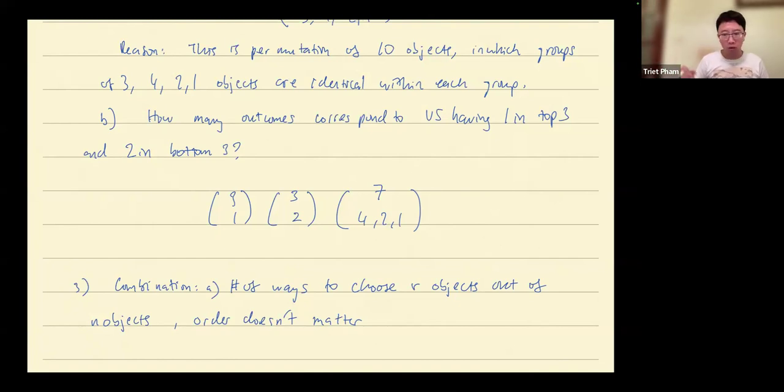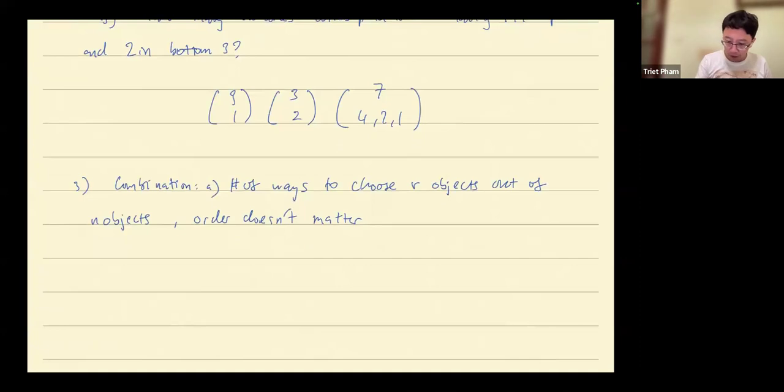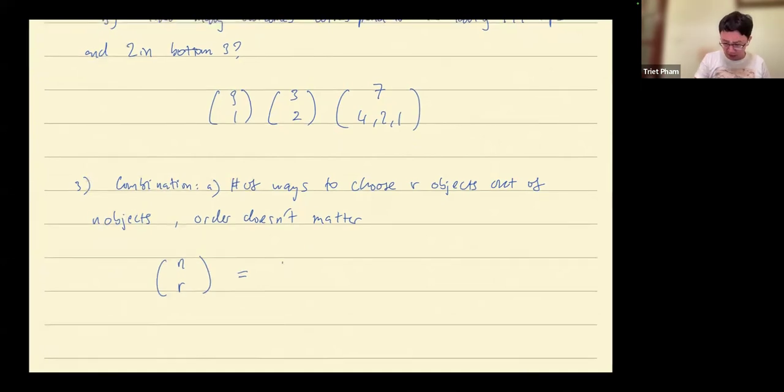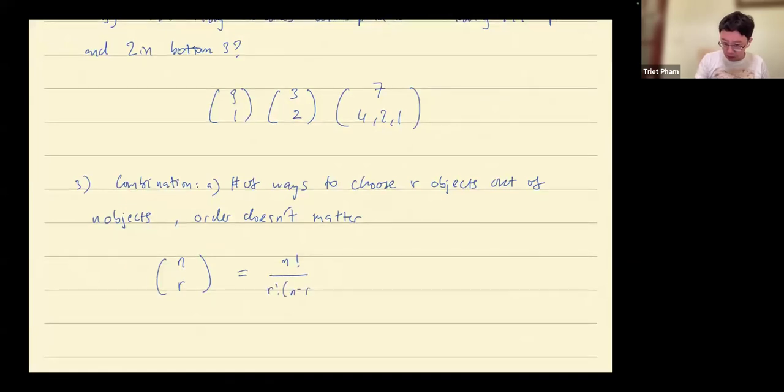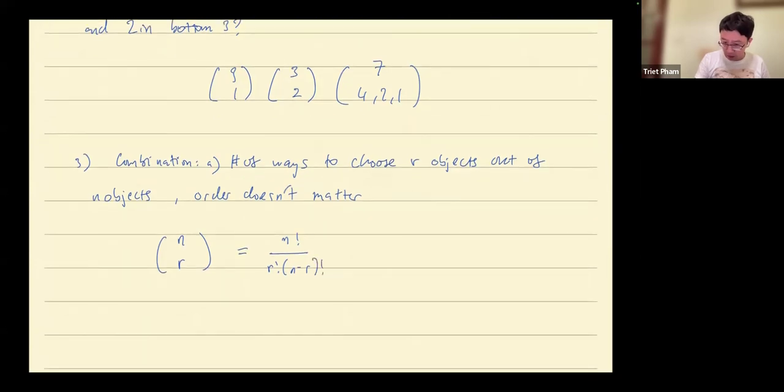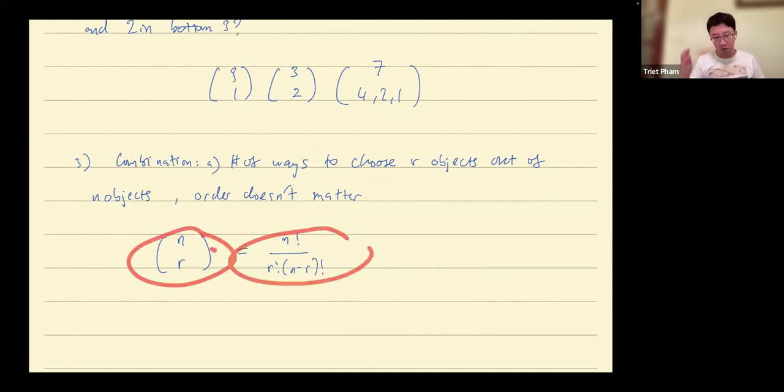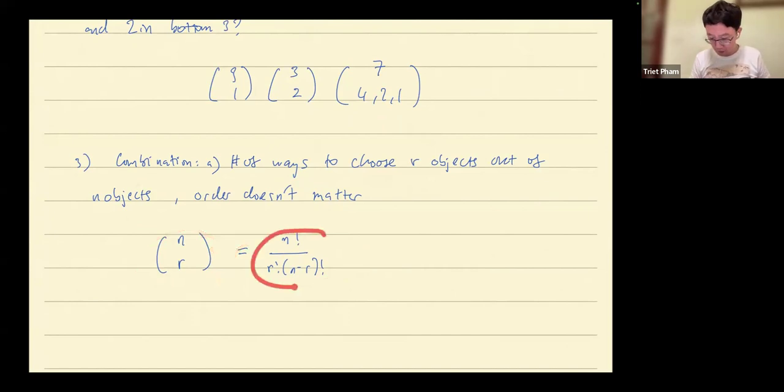So you don't pick them out one by one, so to speak. Now, anyway, here the answer is N choose R, as we all know. And if you write down the expression, which is not required, by the way, unless I asked you to write down the math, it is N factorial over R factorial times N minus R factorial. So what I'm trying to say is you should always know what N choose R means. But for this class, unless it's required, this suffices for the answer. I would assume that you know this.